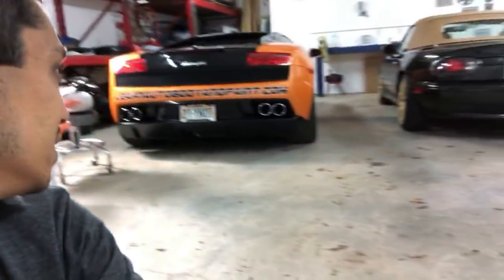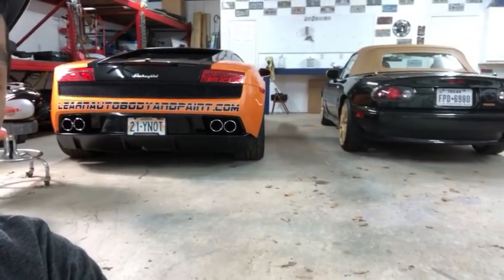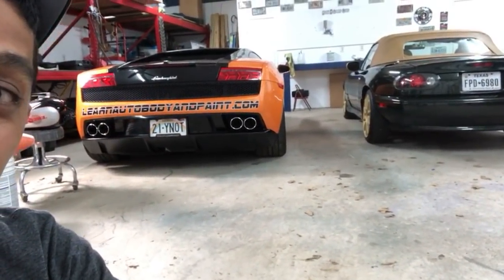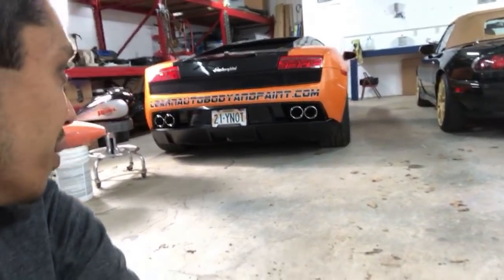Anyway, guys, I'm just sharing. Oh, this is my Hawaii vanity plate. You see how it says Tony? But if you look at it the other way, it says 21, why not? But it's really supposed to be Tony 21 because my birth date is the 21st.